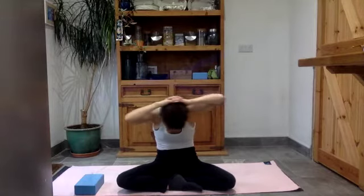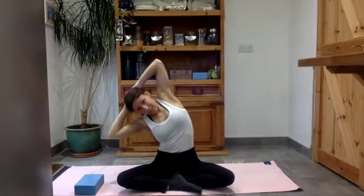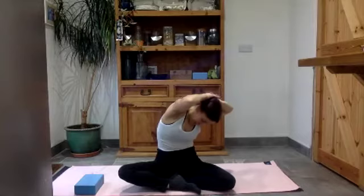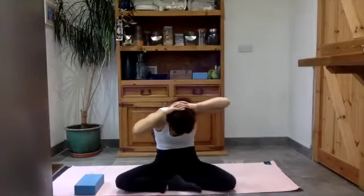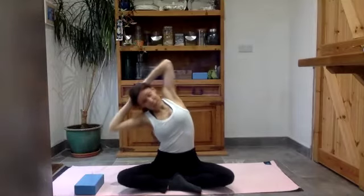Swing the body over towards the right side. Open up the left elbow to the sky. Open up the chest to the sky as you come to the center. Yeah, all the way over to the left side. Dropping the right elbow down. Swinging over to the right. Opening up the left elbow. Lifting the chest up. Good, go the other way now.